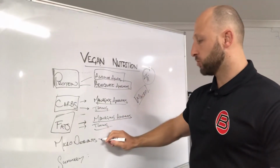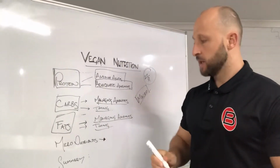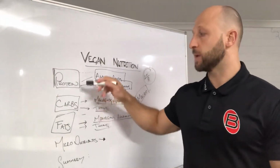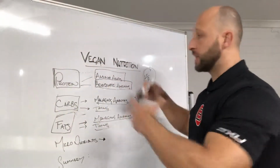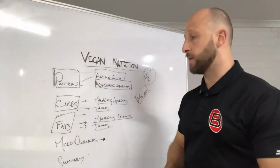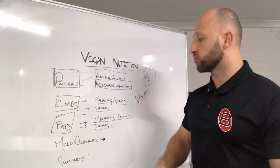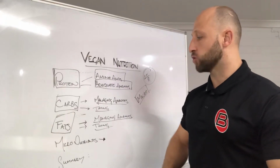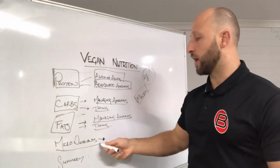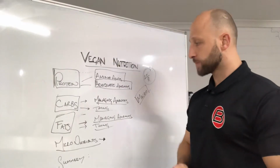And also with micronutrients, because we are a little bit more limited with a vegan diet, people tend to eat the same sources of food all the time because they make it fit. They make this pattern fit, they make their calories and their macros fit, and then they're like, wow, that's so much work, I'm just going to leave it the same. So we actually become a little bit restricted with the variety of micronutrients that they hit, and that obviously contributes towards another whole heap of problems as well, because we always want variety in our diet, making sure that we're hitting a wide range of micronutrients.